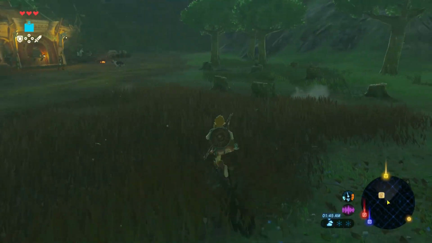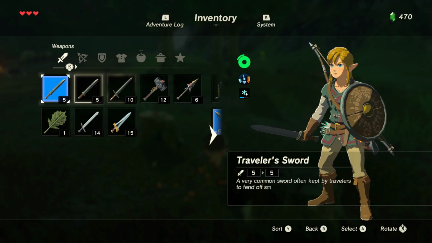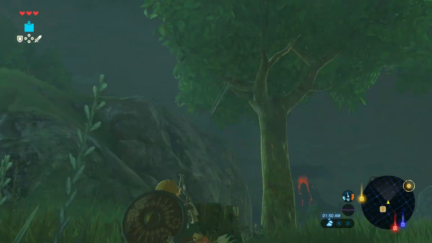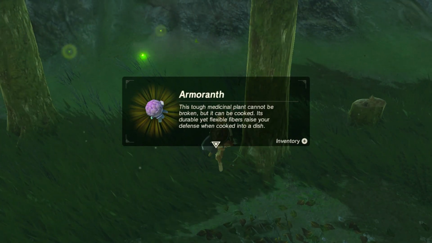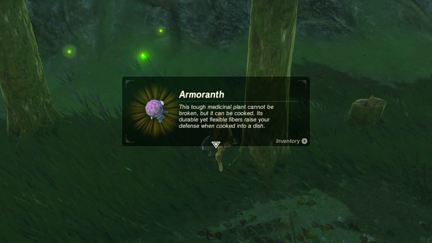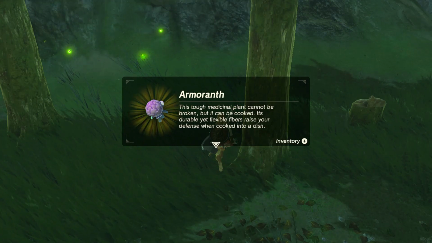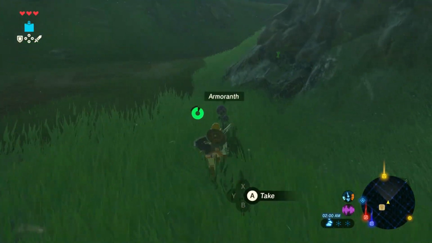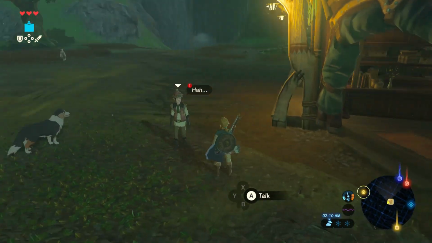Side quest, my hero. Oh, actually... It's always good to keep a Korok leaf on you, so I'll just chuck that sword to be lost forever. Armoranth. Armor makes way more sense since it increases your armor. This tough medicinal plant cannot be broken, but it can be cooked. Its durable yet flexible fibers raise your defense when cooked into a dish. I think that I really need to use buffs and debuffs in this playthrough.